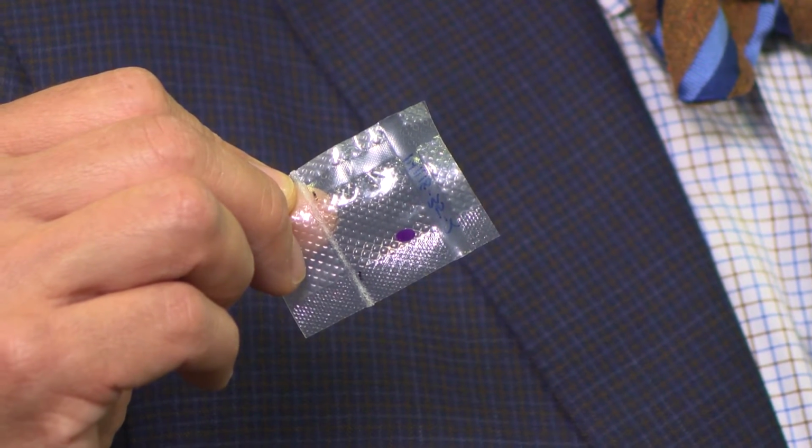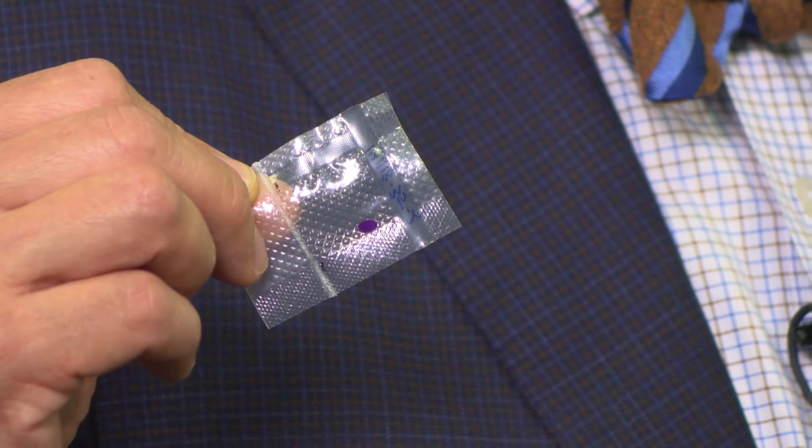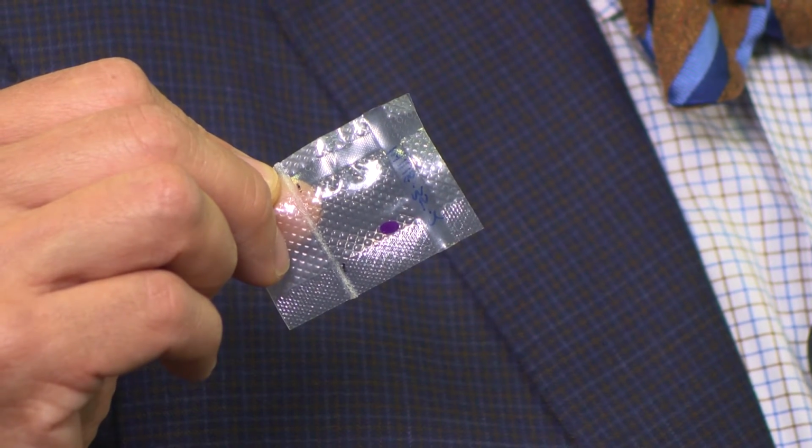All right, so in this little baggie, if you will, this is your potential solution, right? So what is this tiny little purple speck? Because like 35 years of research and development has gone into this thing. Yes, so we have developed a protein-based retinal implant, which is comprised of a flexible scaffold coated with the light-activated protein bacteriorhodopsin. What is that? So it's found in a salt marsh. So not surprisingly, it comes from nature.